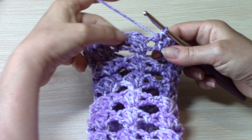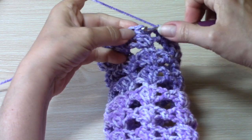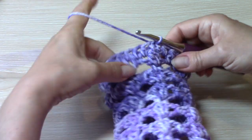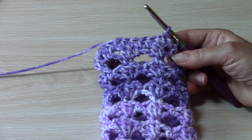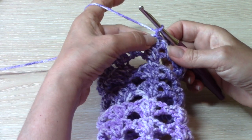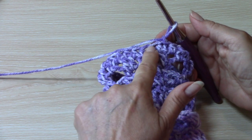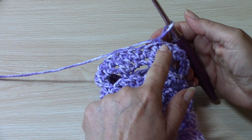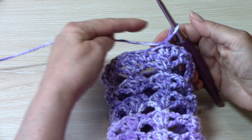Okay, I'm at the end of the first of our 3 finishing rounds. Go ahead, slip stitch to the top of that beginning cluster, and now your option, if you're going to make a solid base at the top, go ahead, chain 1, half double crochet in that same beginning stitch, and in each half double crochet all the way around, again maintaining the same stitch count. So you will do this for 2 more rounds, a total of 3 half double crochet rounds.